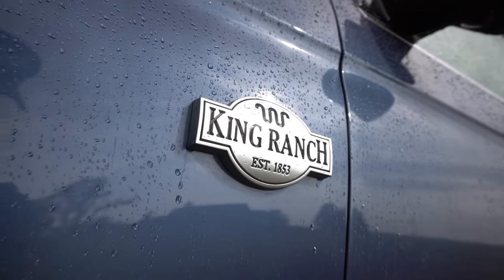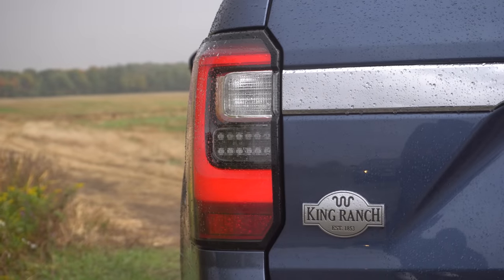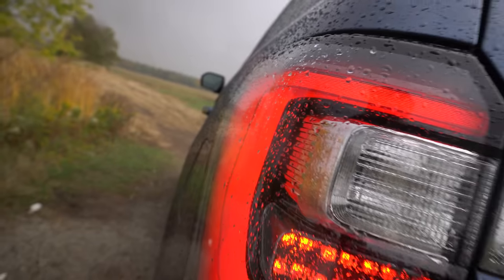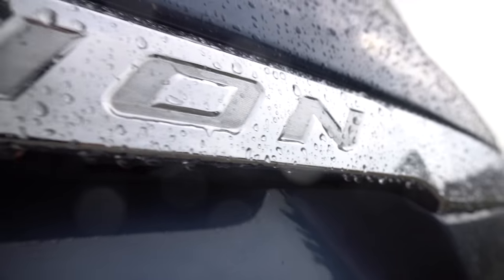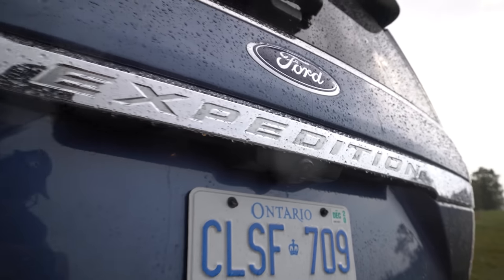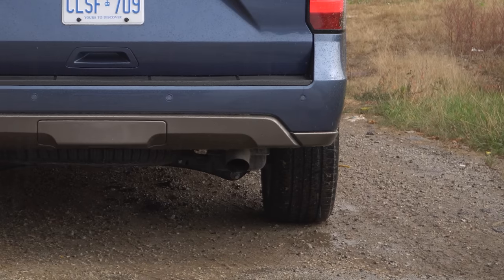People buying this want that chrome. Moving on to the back end, we do have really good tail lights — really good looking, kind of like the F-150 and also the Explorer. I like how the light doesn't bleed out from that little strip; it's just a solid LED. We've got 'Expedition' written on the back in chrome, which we don't mind on this vehicle. The exhaust tip is only on the right side and it is real — not one of the fake ones that point down.